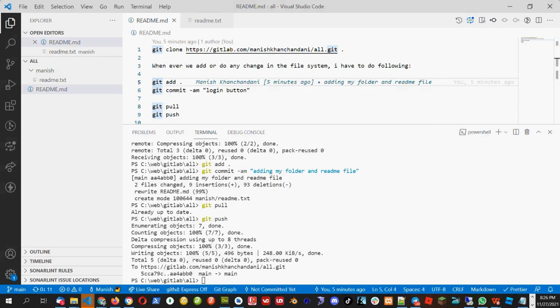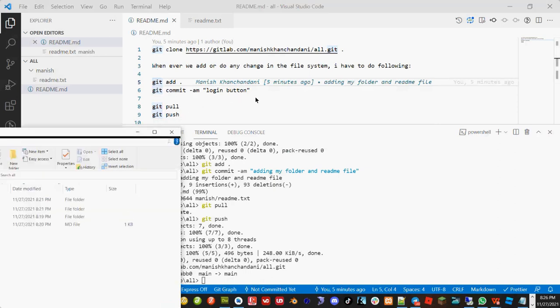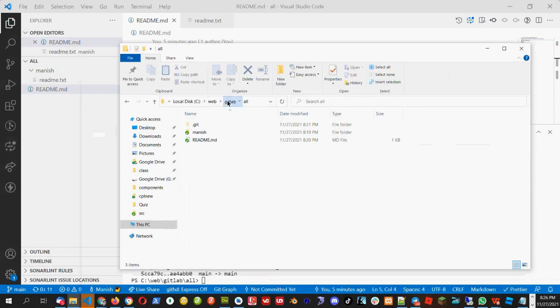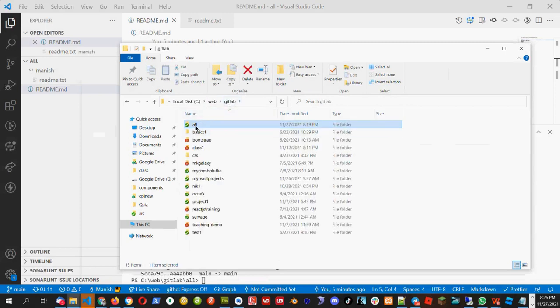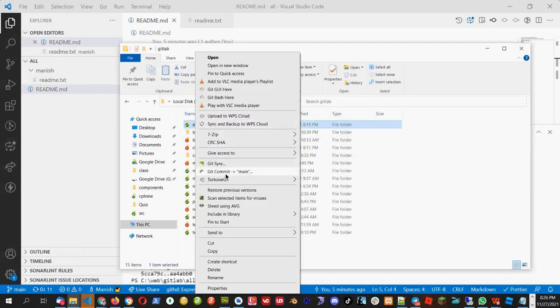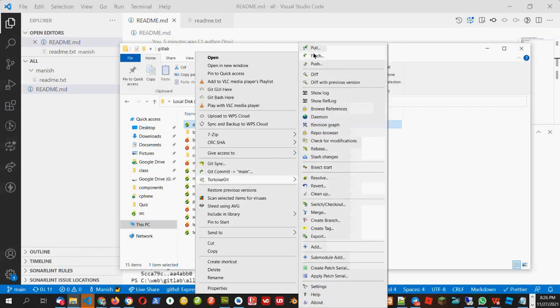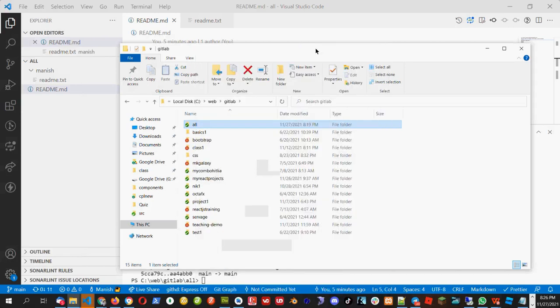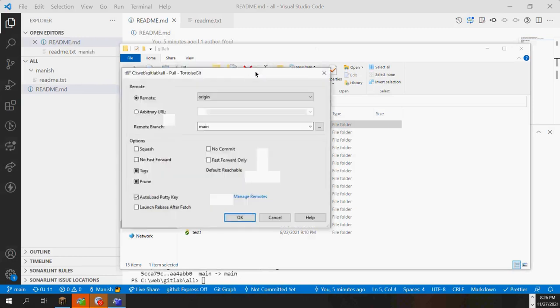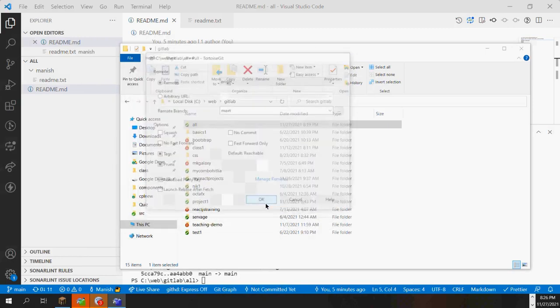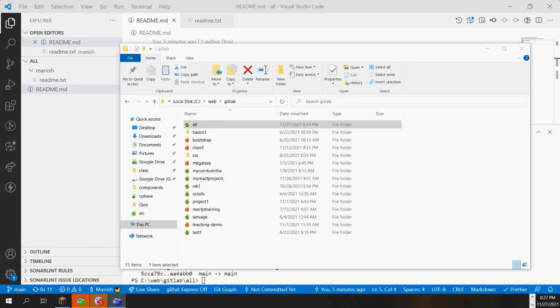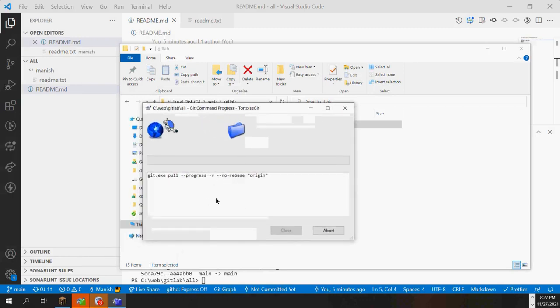But Windows has one more utility, TortoiseGit. So tomorrow, this is my all folder. I can right click it, and this is TortoiseGit. I can pull from here. I click pull, and I will get this screen. I can say okay, then the pull will happen. Pull is happening here.